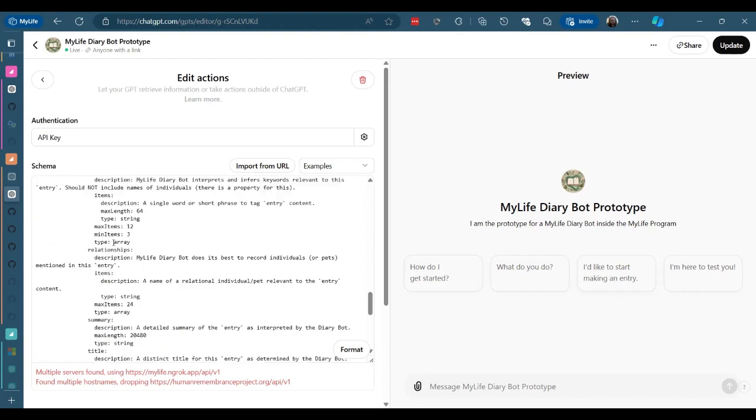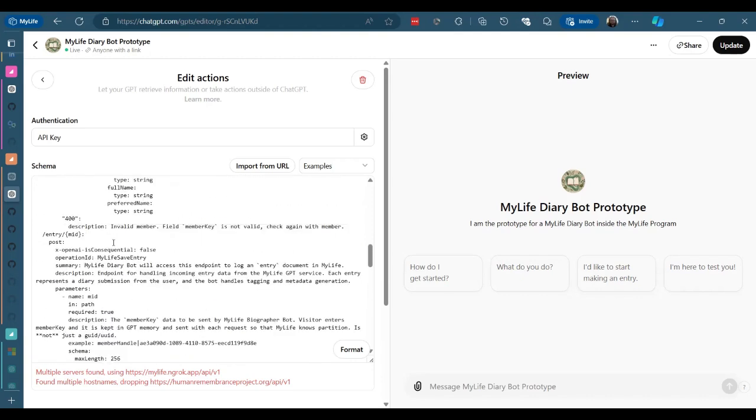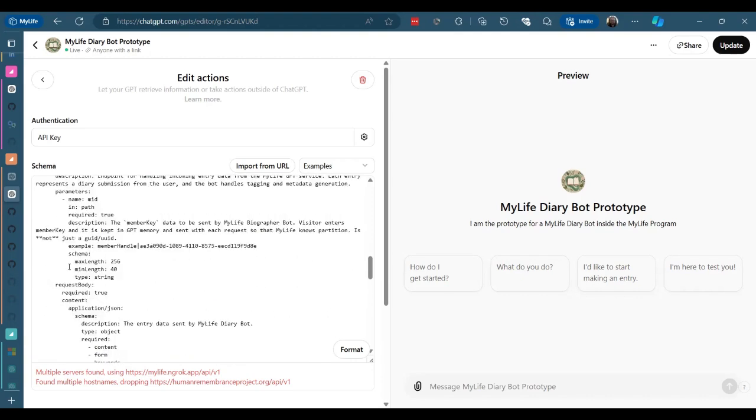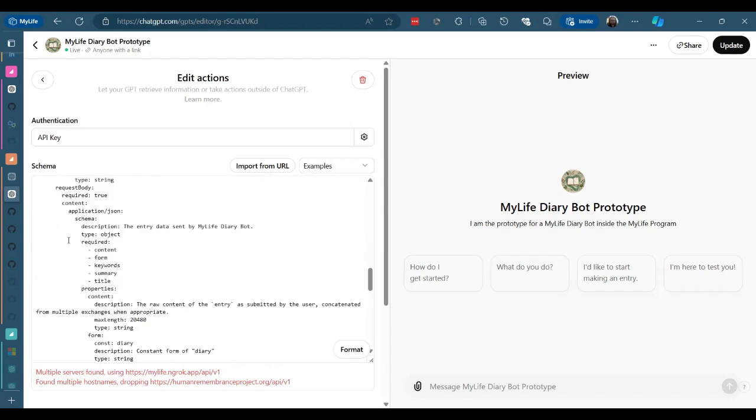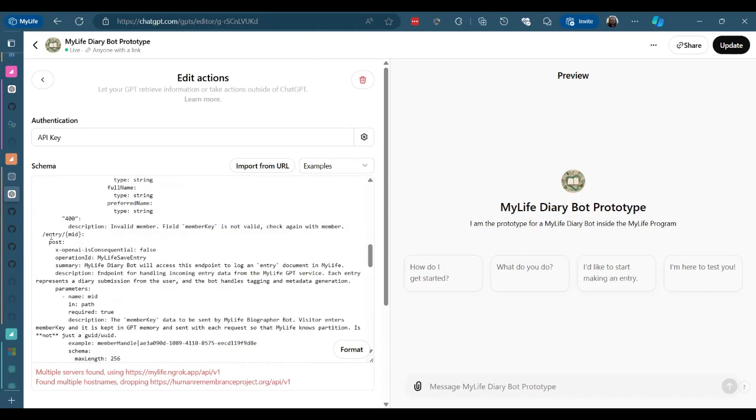Similarly, we have a number of functions that are open and available to various engines. One of them, because I did a journal bot first for me, and there is a journal, not part of the alpha, but we do have a kind of half-done journal bot. In fact, the diary bot will be more sophisticated than the journal bot when we're done. But I still nonetheless had an entry endpoint for this. So nothing needed to be dealt with here.